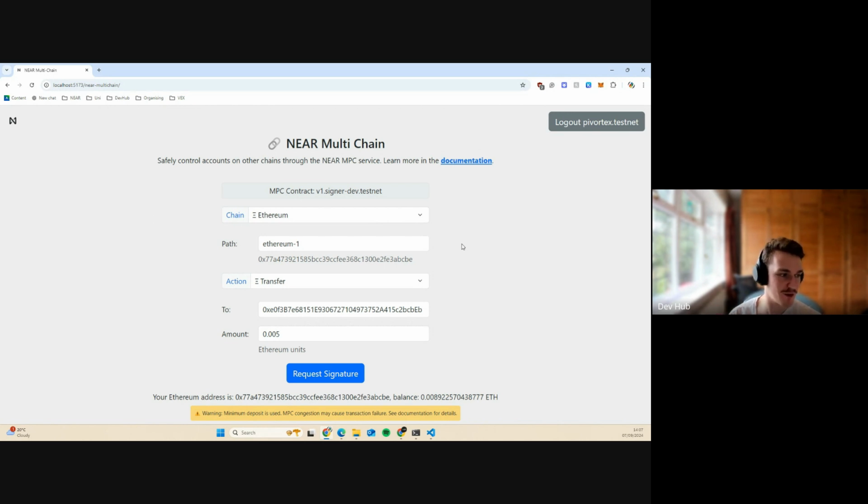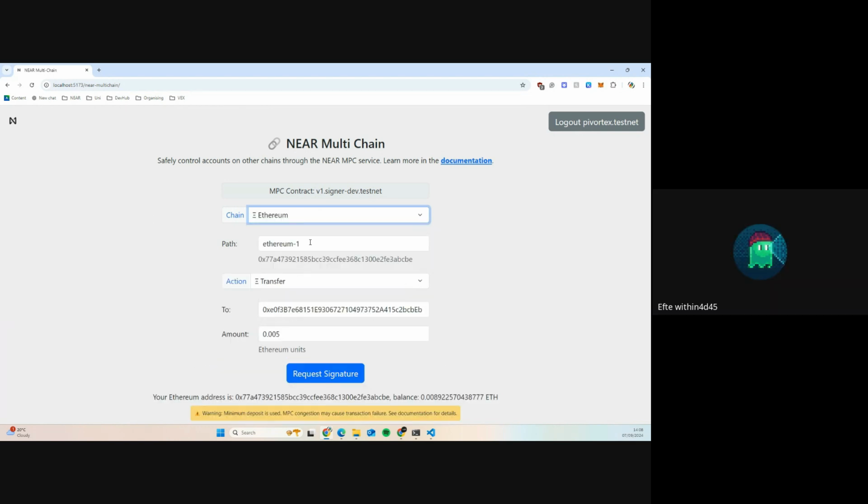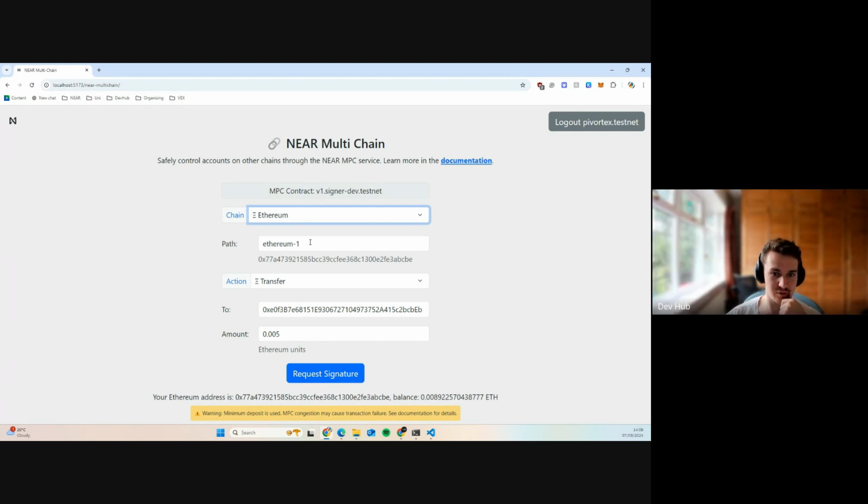We could create one of them as a hackathon project, because why not? That would be cool. But we can see that when we come into here, it shows how much ETH I have based upon my account and my derivation path and what chain I'm on. So if I swap, I can swap to Bitcoin. But go ahead. That is Sepolia then. Yeah, right, this is Sepolia. So if I change this derivation path to something random, then I have no balance on that.